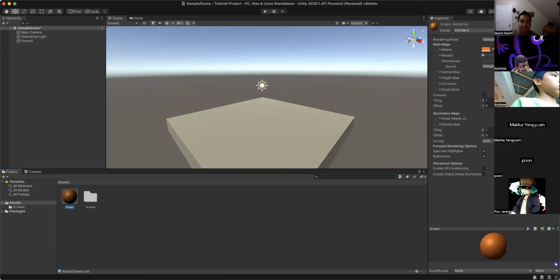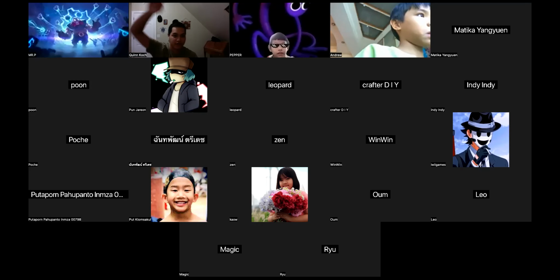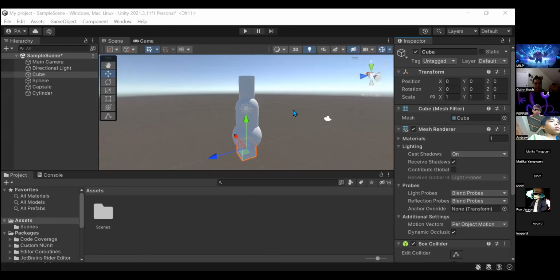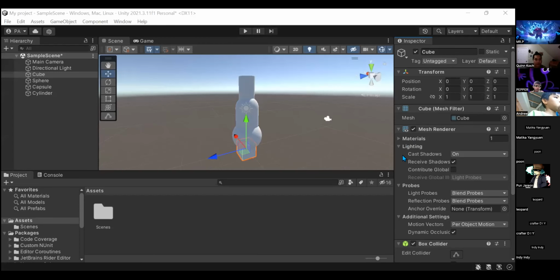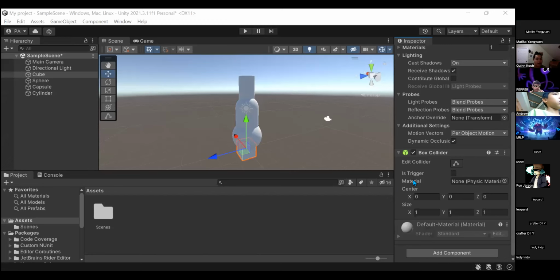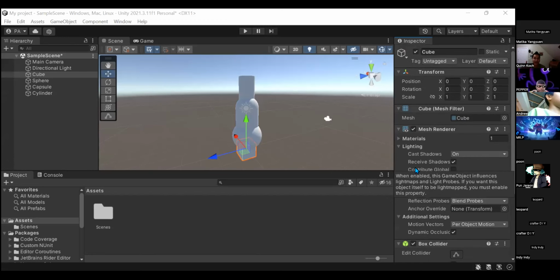When I clicked it, I don't see the color. Go ahead here. I'm gonna start my share real quick. Share your screen. Yeah, like there's nothing. Oh yeah, I don't think you haven't actually created it yet. That is still on a cube. Here, let me show you one more time.